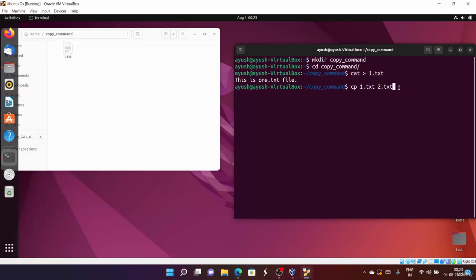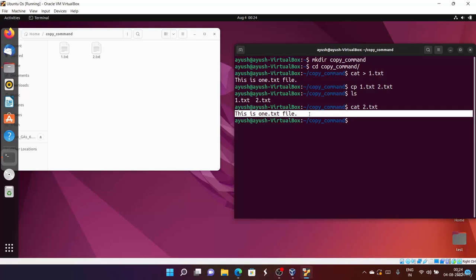But if the file doesn't exist, it will create it, and then copy the content of one.txt into 2.txt. Okay, so let me do ls, and I will try to read 2.txt. So here you can see the content of this particular one.txt file.